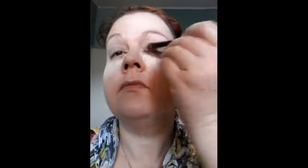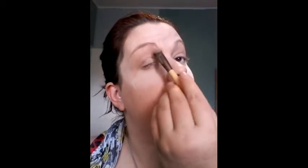So I take another flat concealer brush and I dip it into that pot of eyeshadow base and apply it to my eyes. Sorry again about the lighting, guys. I'm still trying to figure it all out with this natural light. It's a mess right now. Anyway, excuse me. So I take and blend that. I put it on with the brush and then blend it in with my eyes.